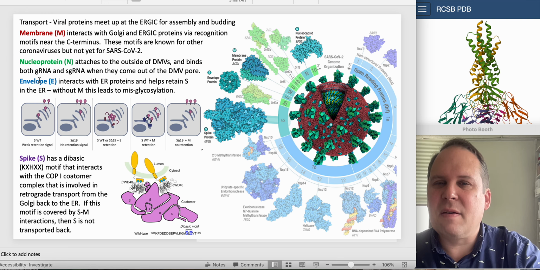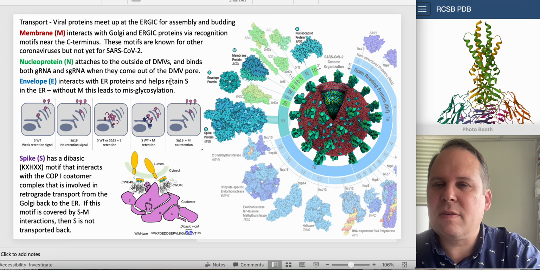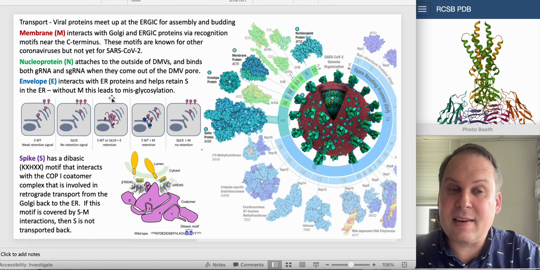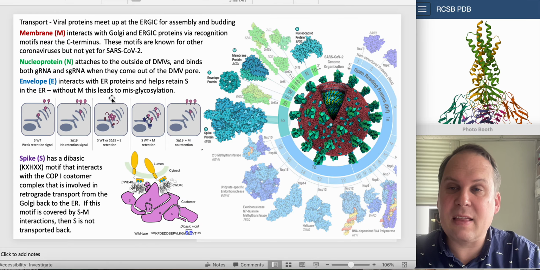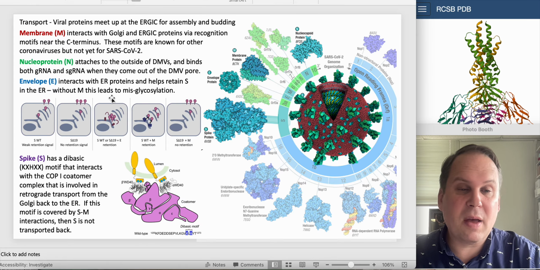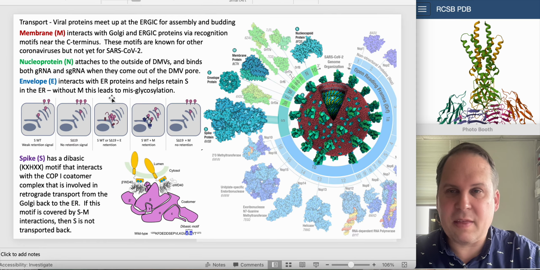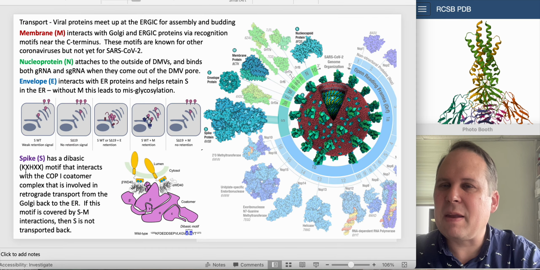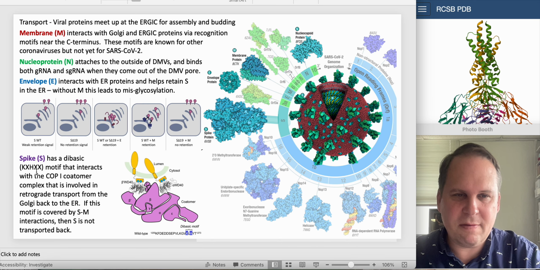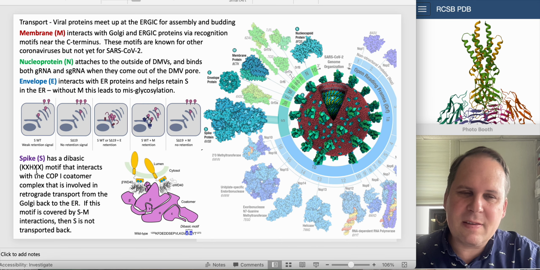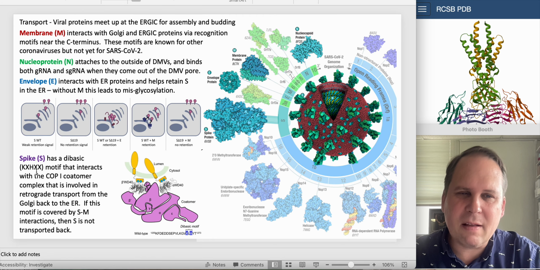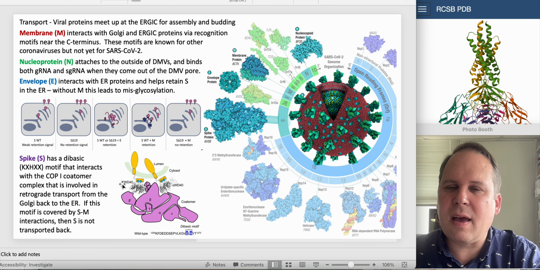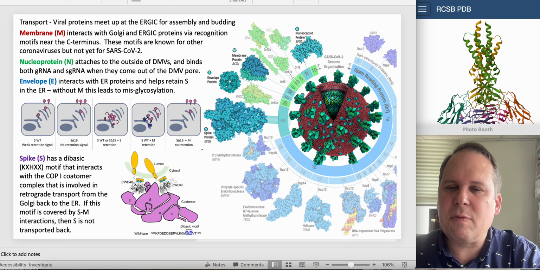The envelope protein is going to interact with spike, and if the envelope protein is present, it helps to retain spike in the endoplasmic reticulum, even without other factors being there. Spike protein, we at least know more about this. This is a better known motif. It's a dibasic motif, and I think that's the same motif that's going to bind some things like, I believe, calnexin in the ER, but it's also going to interact with the beta subunit of a WD40 protein.